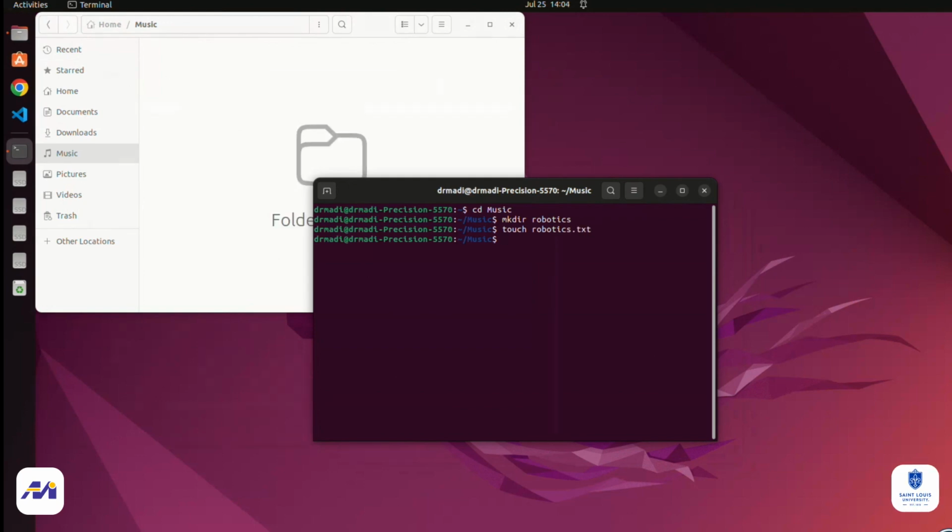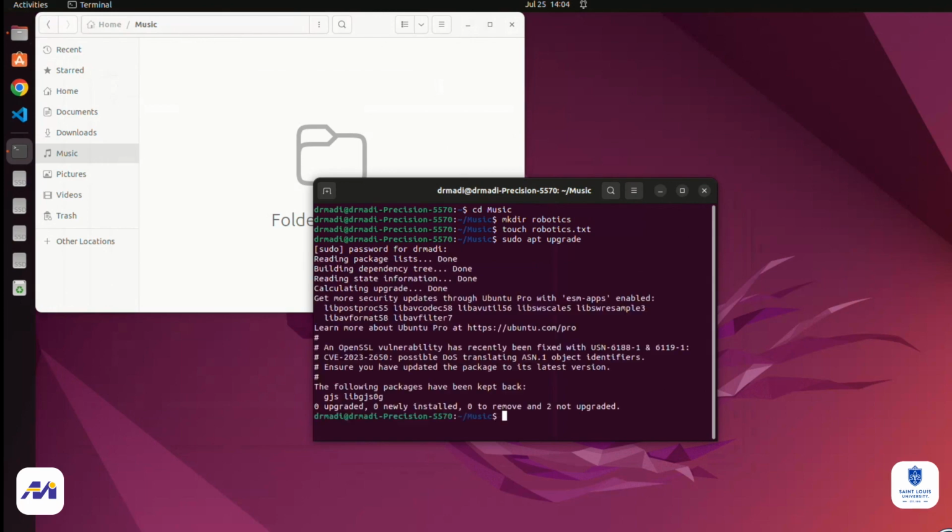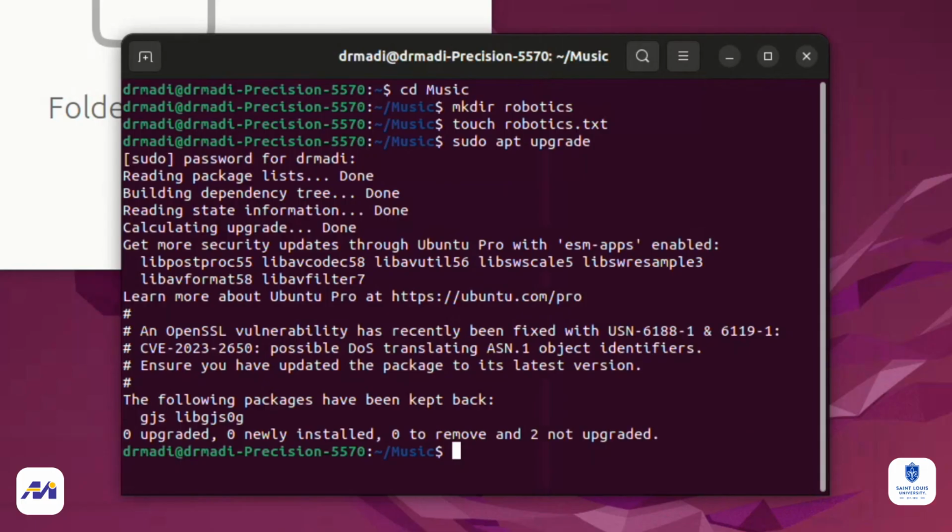Ubuntu Terminal utilizes package managers like apt, or Advanced Package Tool, to install, update, and remove software packages. We used this before to install and update Ubuntu. So this was a really short introduction to the CLI, and you can see that it's pretty easy and straightforward to work with. You don't have to memorize any of these commands. You can just always Google them. And so it's pretty easy and you can get the most out of it for your robotics applications.